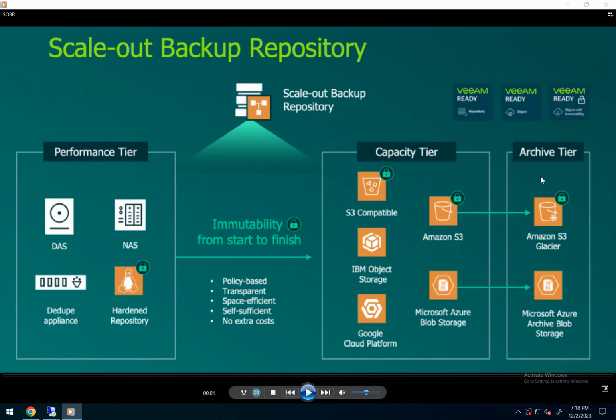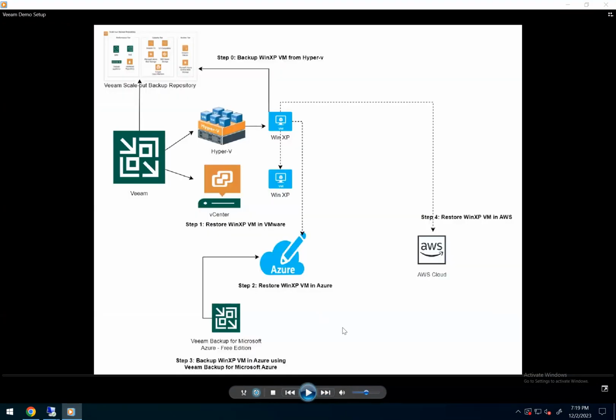You also have an option to configure an archive tier. The archive tier is meant for more long-term backup retention, like for audit purposes. In this demo I haven't used the archive tier. The reason being, if you put something in the archive tier, you have to maintain certain things like keeping it online or keeping the data for a certain amount of time. If you take it out, you have to pay more, and there are high retrieval charges when you take data out of the archival tier. Right now, let's talk about my demo environment setup.